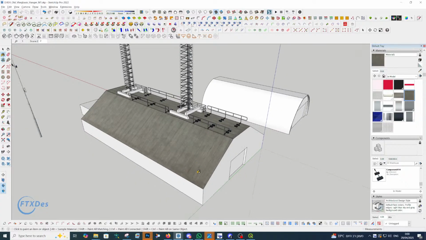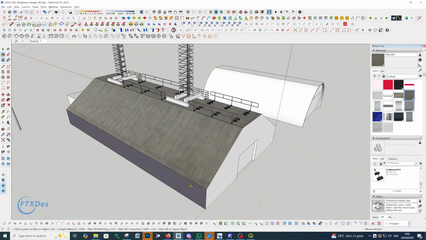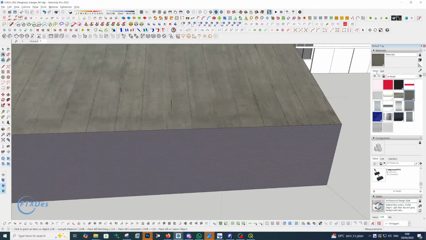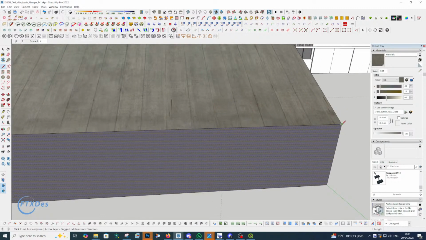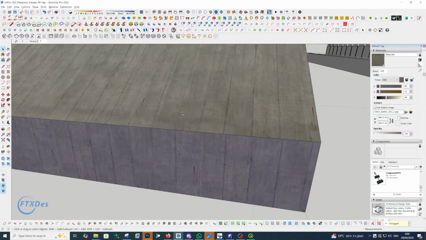And now we want to paint that facade here, and this is not good because it should be wider, so the texture itself should be 1 2 3 4 5 6 7. This is 660 centimeters, so 660, this is your size, more or less. I'm always fixing it. Here we go, we got it.